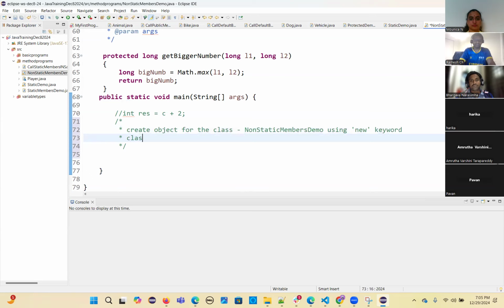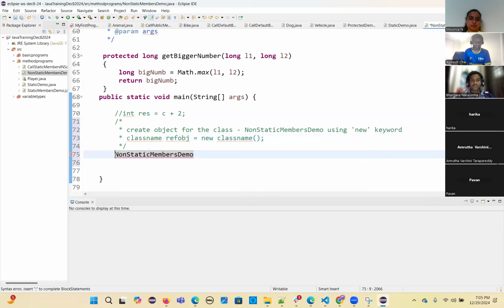So the syntax is class name, reference object equal to new class name parenthesis semicolon. I'm following this syntax. In the class name place, I put the class name.